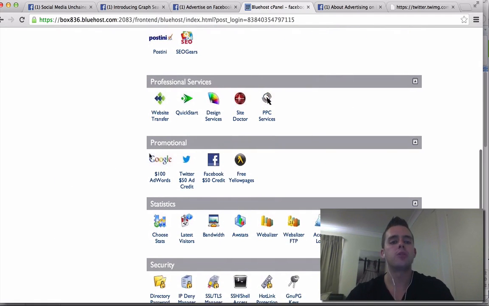And there's a promotional section. You can get $100 credit here, $50 Twitter credit, and $50 free Facebook credit here as well. So while it's not free as you need to purchase your Bluehost hosting, once you're in there, you can then take advantage of these free coupons, and then that's another way to get a bunch of free advertising there as well.